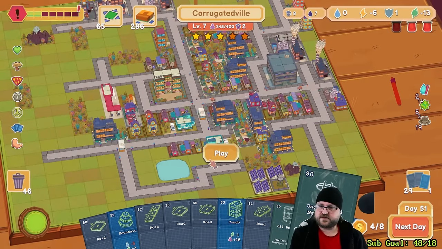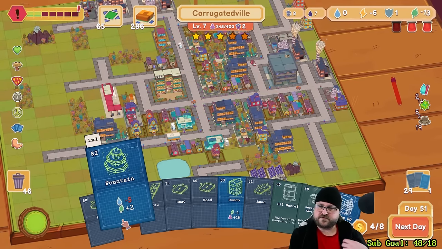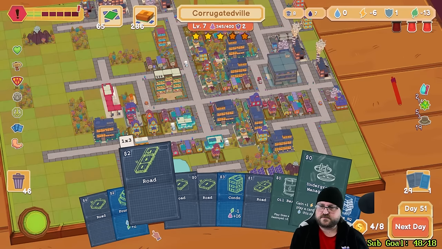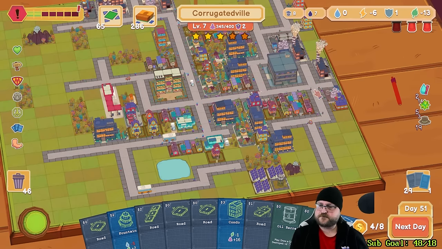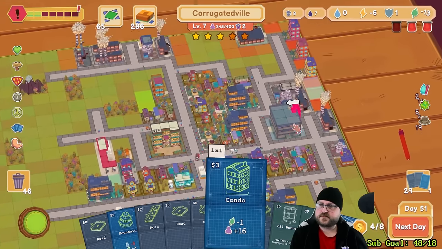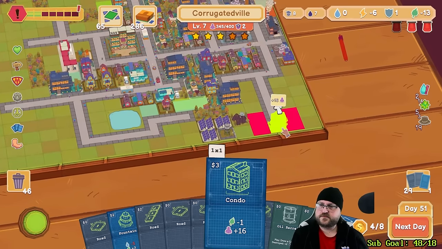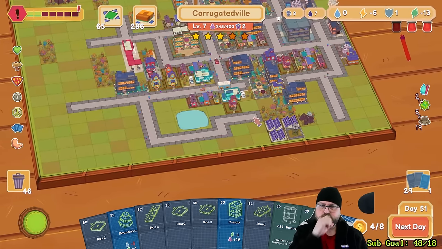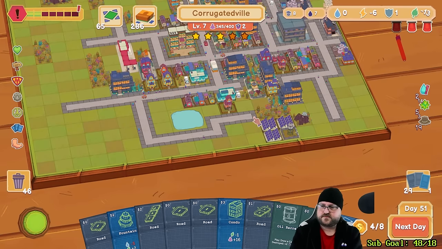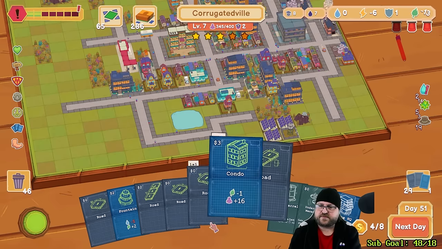Tell you what, I'll play Underground Management and... Oh, wait, this is something that provides water. I was confused about my fountain. It's the other way around. That's not good. Vice versa. So if we play a power card, we get water. I don't have a power card.